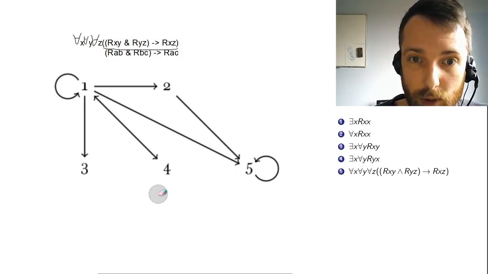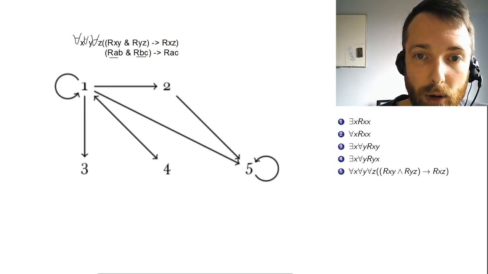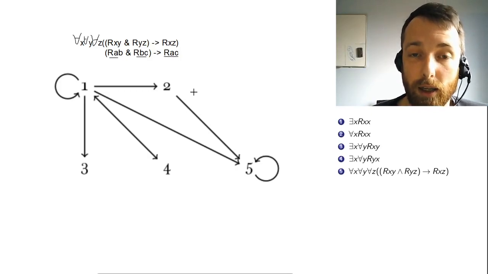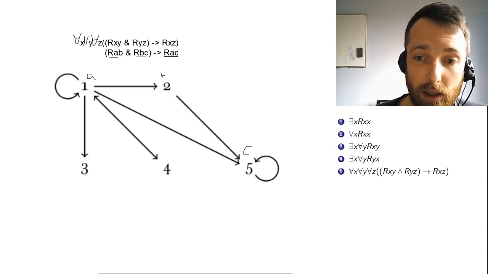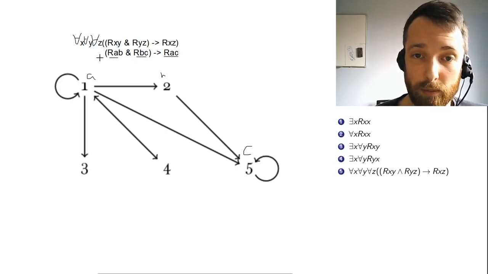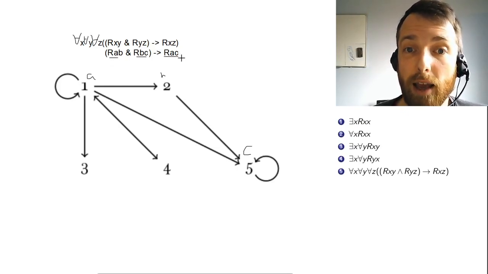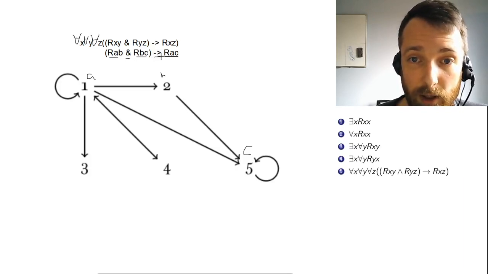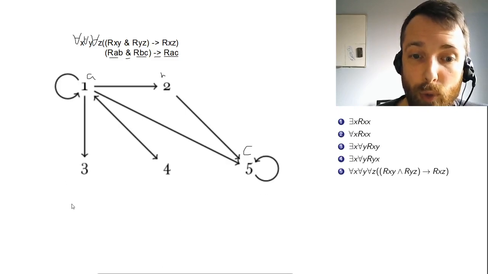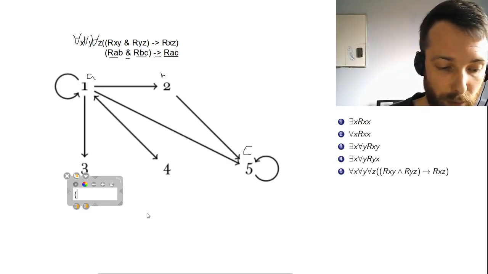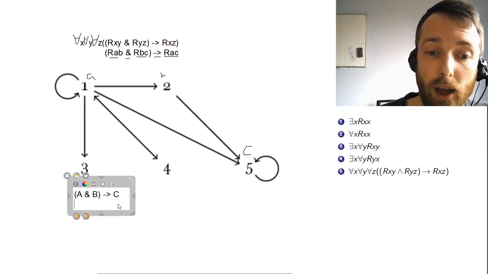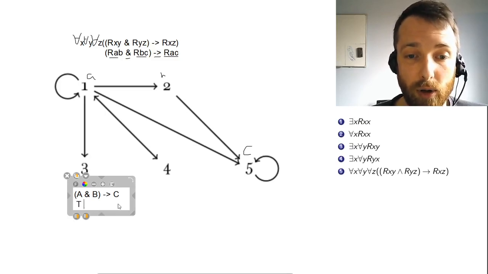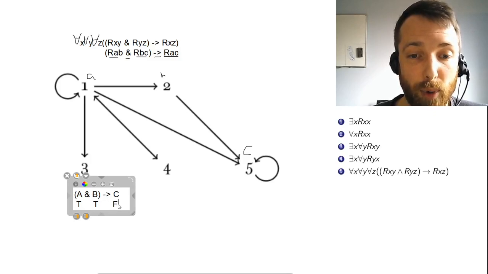So we are going to look at the sentence RAB and RBC arrow RAC. What I want to check is for each of the places I could possibly put the names A, B, and C, is this sentence going to be true? Now, when I check whether this sentence is true, I have to use a truth table, right? We've got truth functional connectives here and an arrow. Now, if we do a truth table for something of this form, A and B, arrow C, I'll leave you to figure this out for yourself, but the only line of the truth table where that sentence comes out false is where A and B are both true and C is false.